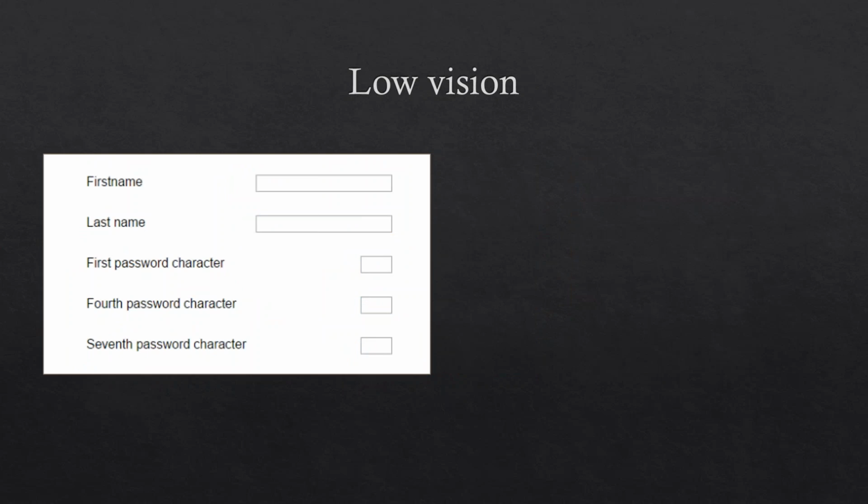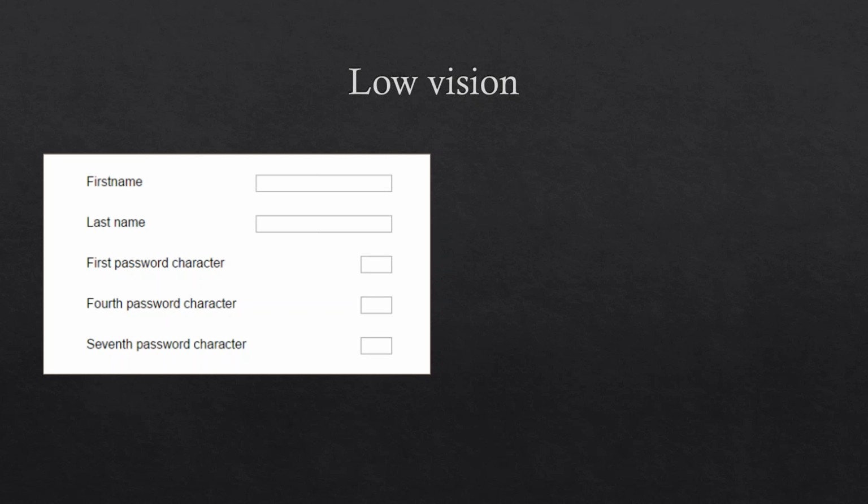So another issue that might affect people with vision issues: people with low vision often use screen magnification software. Now, I've created an example here which is slightly exaggerated to convey the meaning. Here's a simple form, and as a sighted user, I can fairly easily see which form field matches up with which input field to the right. So just from the alignment, I can see which field goes with which label. Now, if I zoom in as a magnification user, all of a sudden it may be that I cannot fit both the labels and the input fields on the screen.